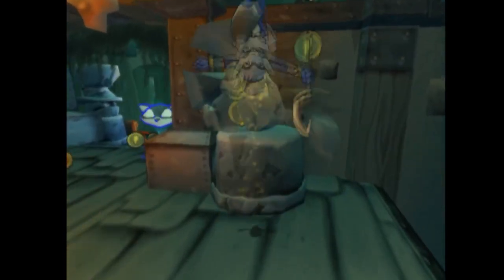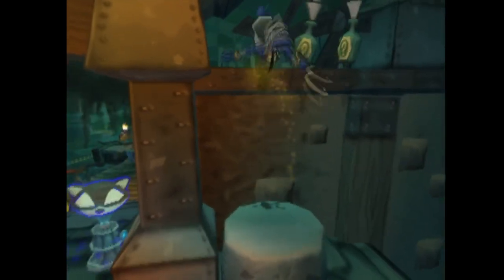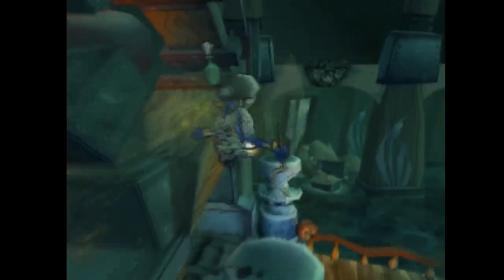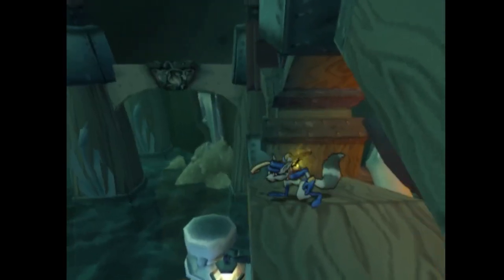Speaking of clue bottles, this one in particular caused me so much pain as a child. It was quite possibly years before I discovered that A, you can get up on this platform, and B, they hid a clue bottle behind the skull. If my memory serves, this is the single most challenging bottle to find in the entire game, which is really funny considering just how easy the rest of the level is.